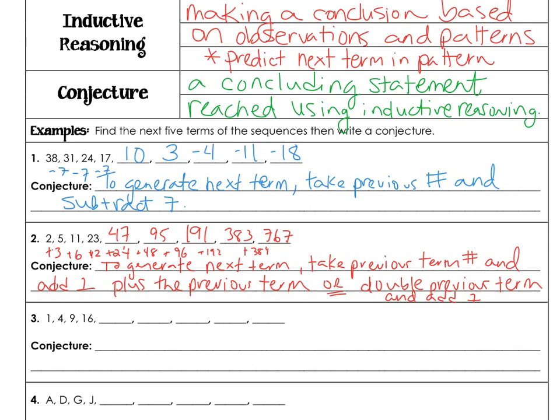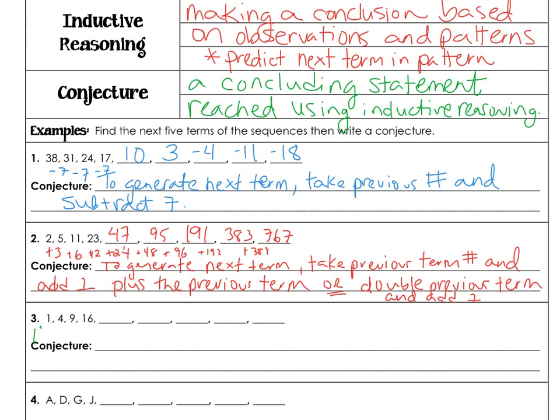All right, now for number 3, I'm going to do this one, and then you're going to do number 4 by yourself on the next one. If we notice, it goes from 1 to 4 to 9 to 16. It went up by 3, then by 5, then by 7, so it's increasing by 2 more than the previous increase. Another way we can think of that is, to get 1, we can take 1 squared. To get 4, we can take 2 squared. To get 9, we can take 3 squared. And to get 16, we can take 4 squared. So let's think of it that way.